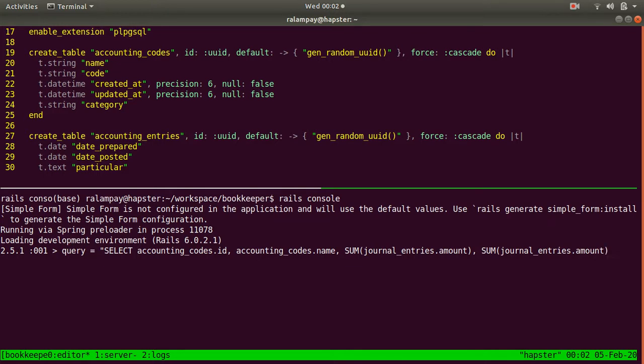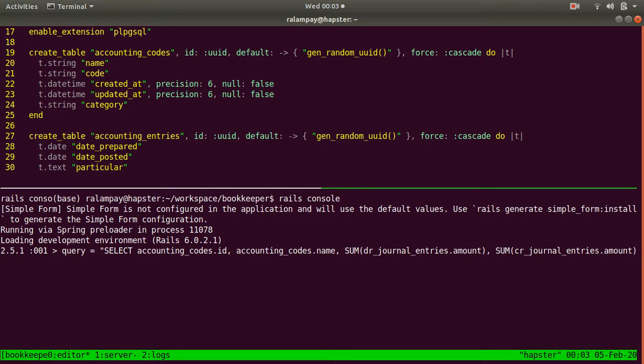You want to sort of create a table that looks something like this, right? Accounting code name, amount for the journal entries. However, we have a middle table here, accounting entries. So how will this work? What's the most efficient way to do this? Could say debit accounting entries, like DR journal entries and CR journal entries. However, we have to define that.